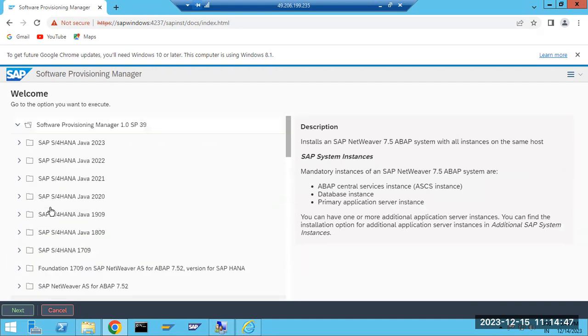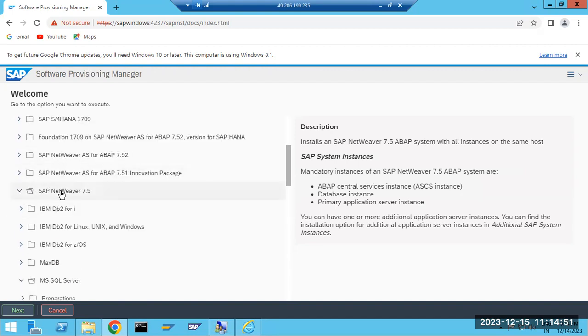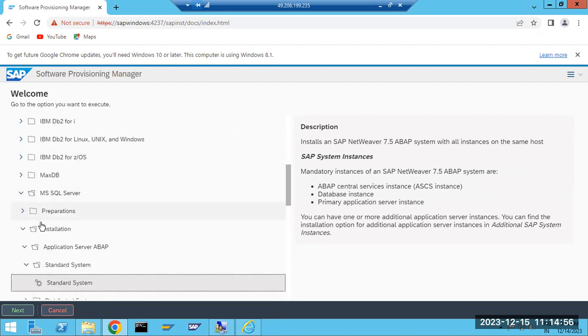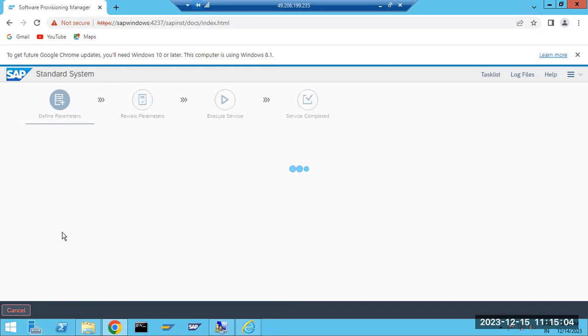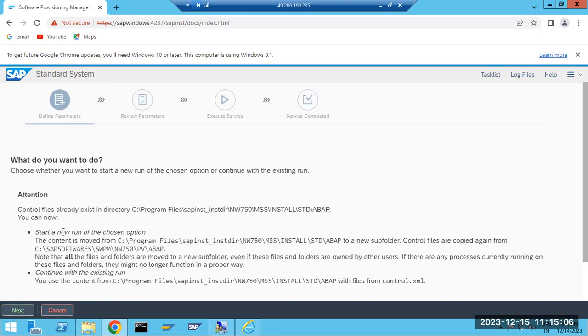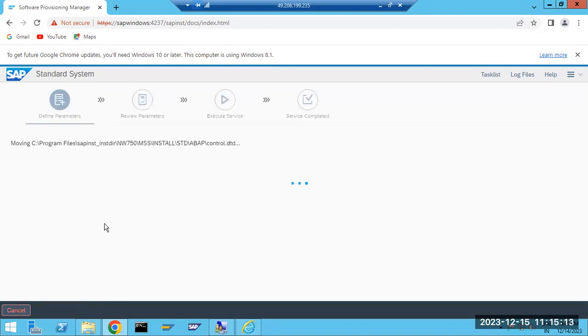For any product it is similar, but here we take the example of SAP NetWeaver 7.5 on top of SQL Server, then installation, application server ABAP, then standard system. Standard means SAP and DB on one host. Click on the next button.